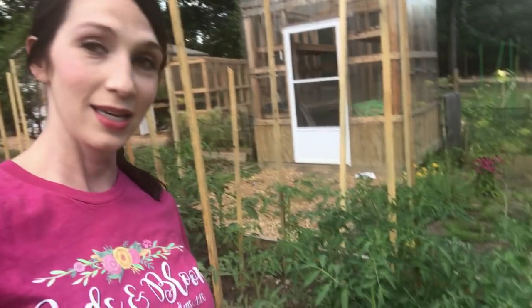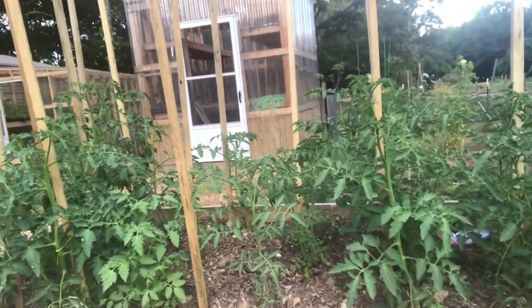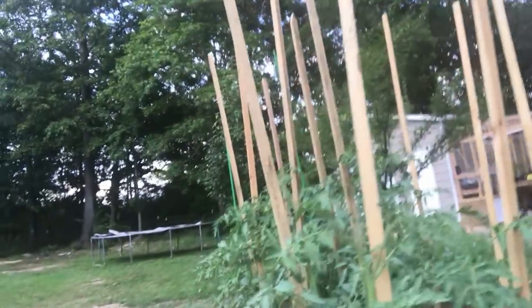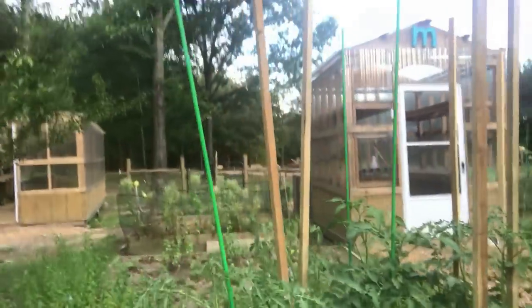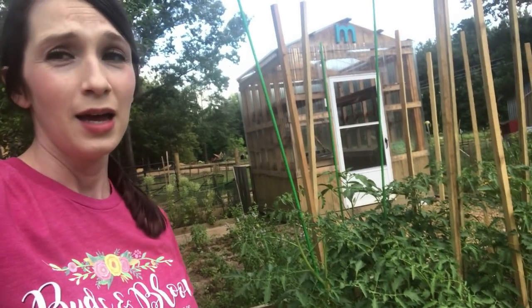So I stopped before I got to the greenhouse. I wanted to show you guys these. This is our compost tomatoes, so an update on those. They've grown tremendously. They're beautiful. Some of the most beautiful tomato plants that we have. They've grown so big, absolutely beautiful. So as you can see, they've done really well, so we're very glad of that.